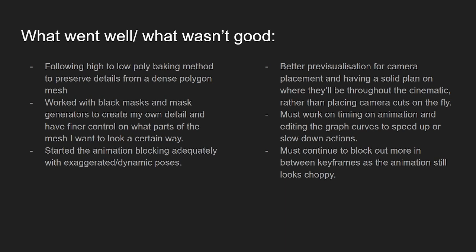However, what wasn't good was I needed better previs for my camera placement. I placed these cameras on the fly whilst doing my animation, and it just wasn't as good as it could be if I had planned it out better. I have to work on my timing on the animation and edit the curves to speed up and slow down actions to make it feel more dynamic and less rigid and smooth. I also must continue to block out more in between frames as the animation still looks very choppy.